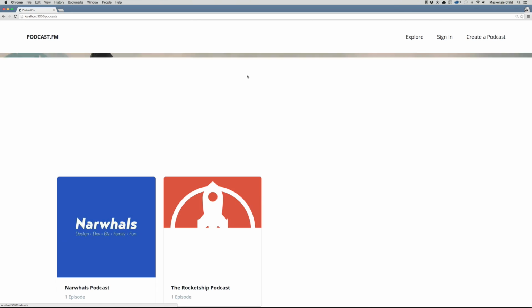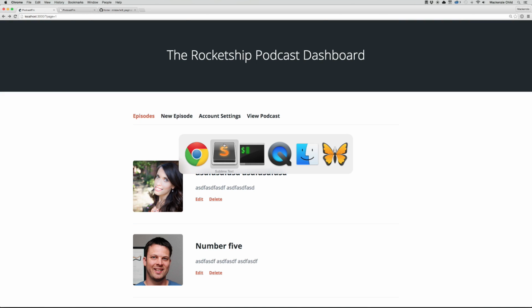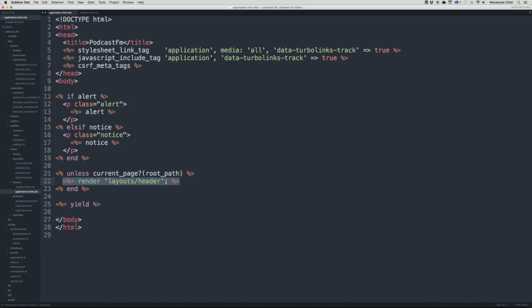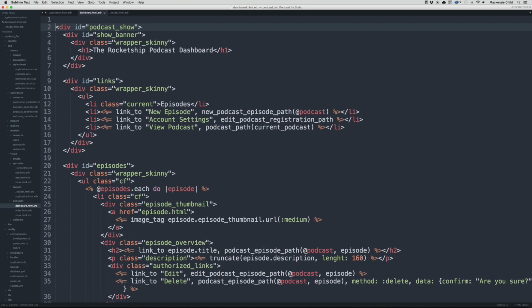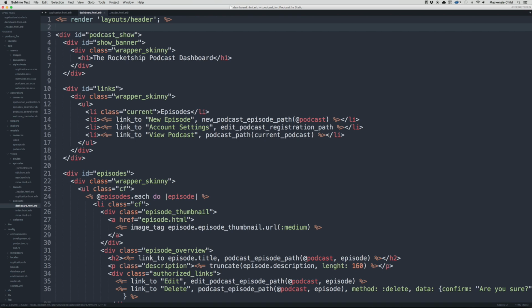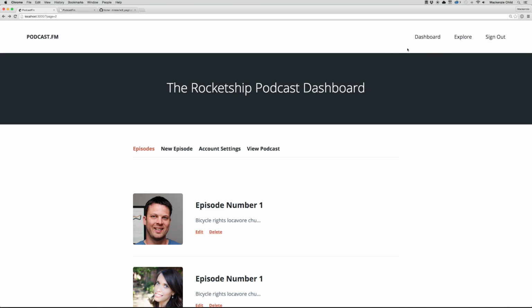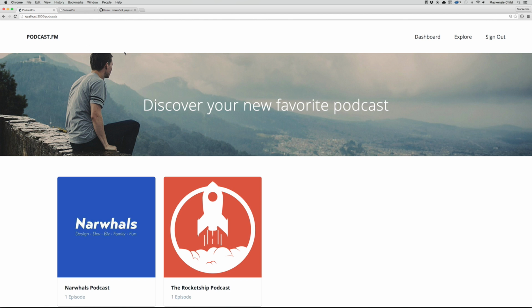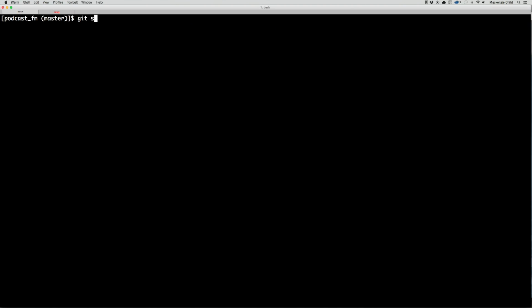So let's go to Explore, make sure the header still shows up. So what we need to do is copy this and go to the dashboard page, and then up top, we need to render the layout. So now if we refresh, it shows on the dashboard page, on the Explore, but it does not show on the welcome index page. So that's perfect.